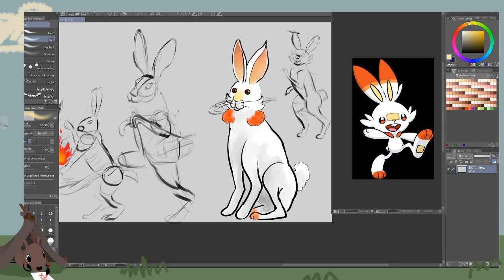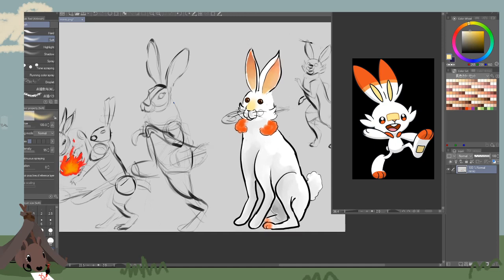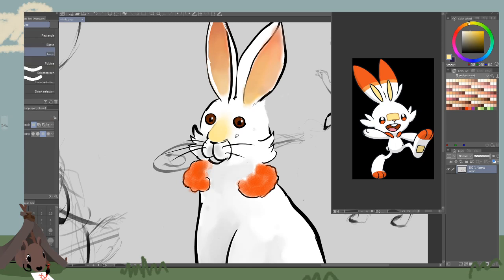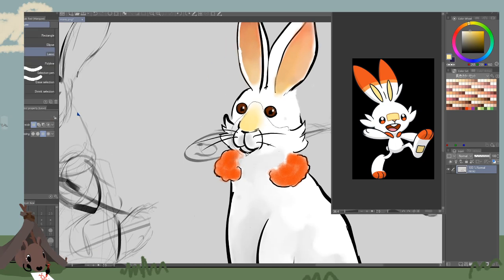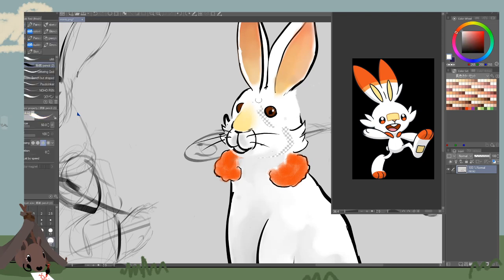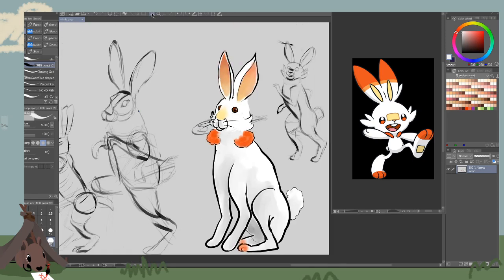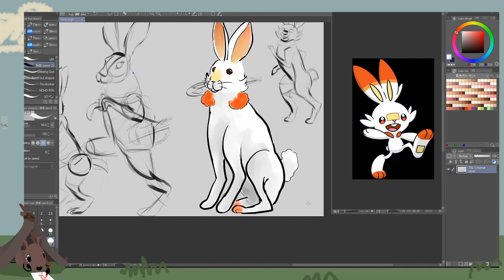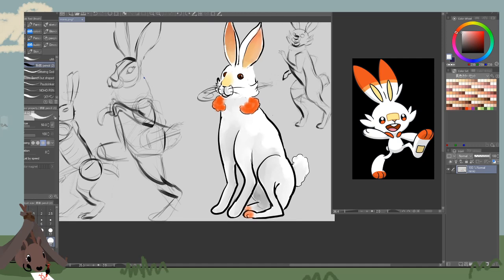The other thing being, though, is that I sort of wonder if this rabbit face got kind of squished together because of Scorbunny's rabbit face, or Scorbunny's face shape, so to speak. And I'm wondering if it would be worth it to just pull this out slightly. Not a lot, just a little. So now we're hiding that other eye, and it looks a bit more like a rabbit, so to speak. It did, yeah. Okay, I just wanted to know.